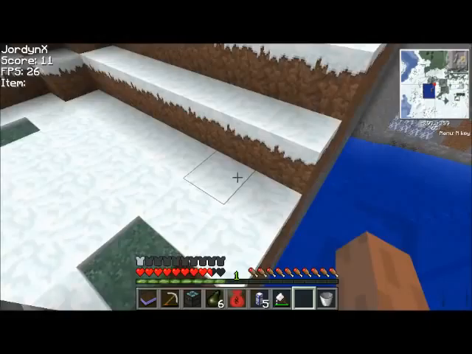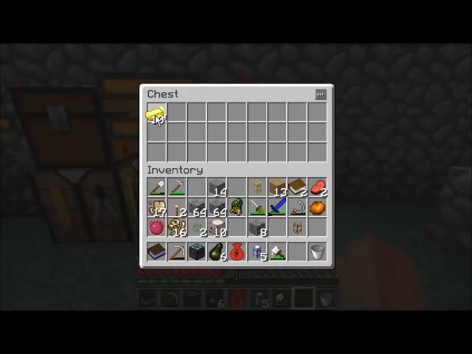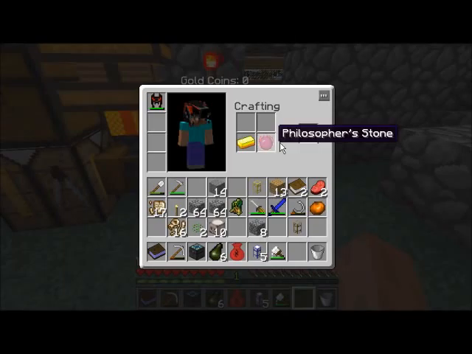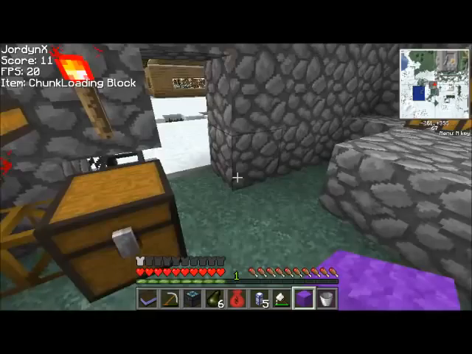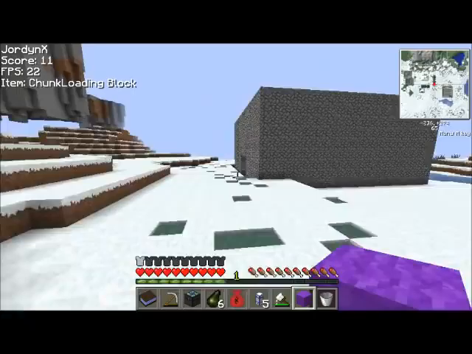Actually, what I do need is I do need some chunk loading blocks to make sure this sorting machine room is always loaded, or else all my items, I think they'll just disappear. So I don't want that to happen. So to do that, just put a gold, get 4 iron like that, and we'll get a chunk loading block. And I want to place this right inside my sorting machine room, so the chunks are always loaded. So I'll just do that real quick.